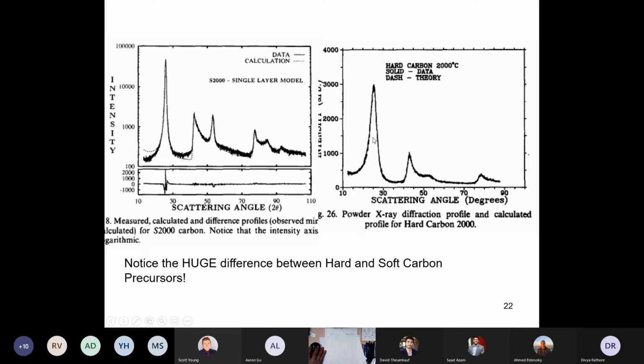So the hard carbon has had very little graphene sheets rotate into parallel stacking, just maybe 6 or 7 or so. And this peak here is triangular, like this one, but it doesn't have a sharp edge. This has a very sharp edge. And the sharpness of the edge tells you about the lateral extent of the graphene sheets. So the graphene sheets are small and not very many stacked in a parallel way. Completely different.